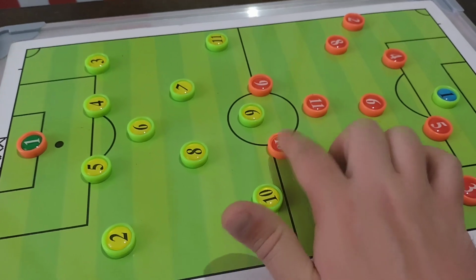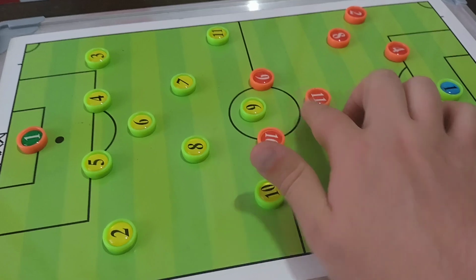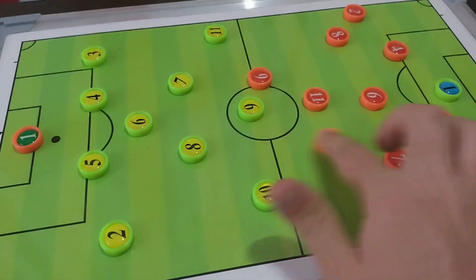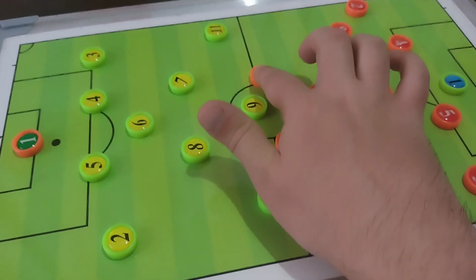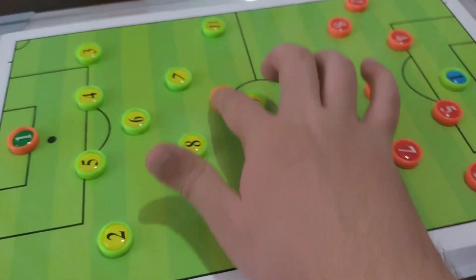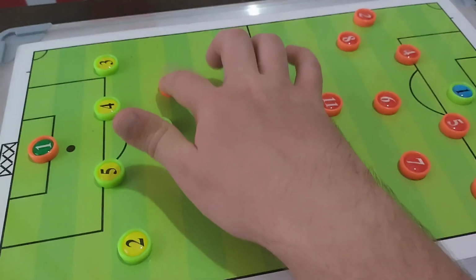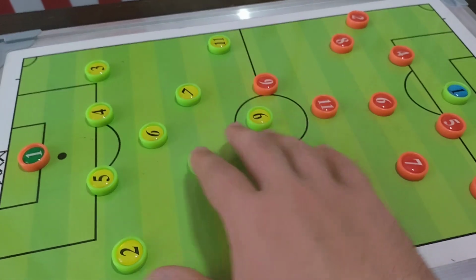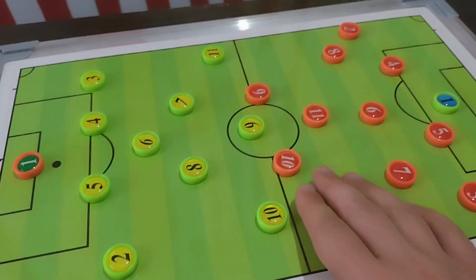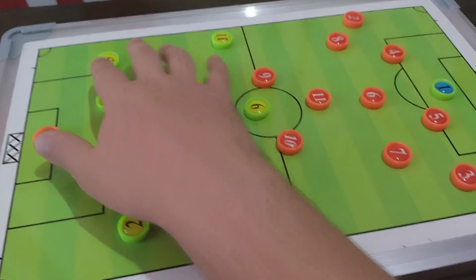We had our main striker in here. She would often come in and pick up the ball. She liked to do that. And this other striker would also have the tendency to pick up the ball, but would often try and find her space into this box here. The way we set up was a little bit to counteract the way they're trying to go.